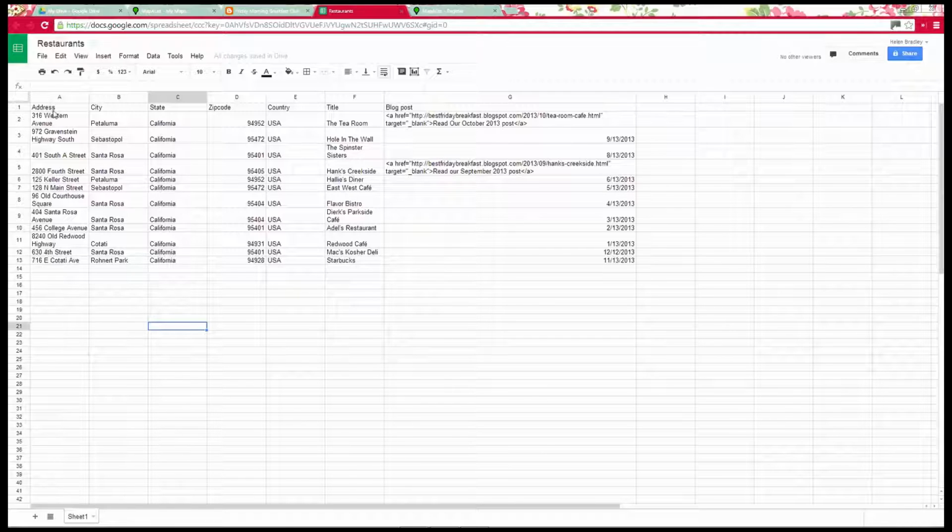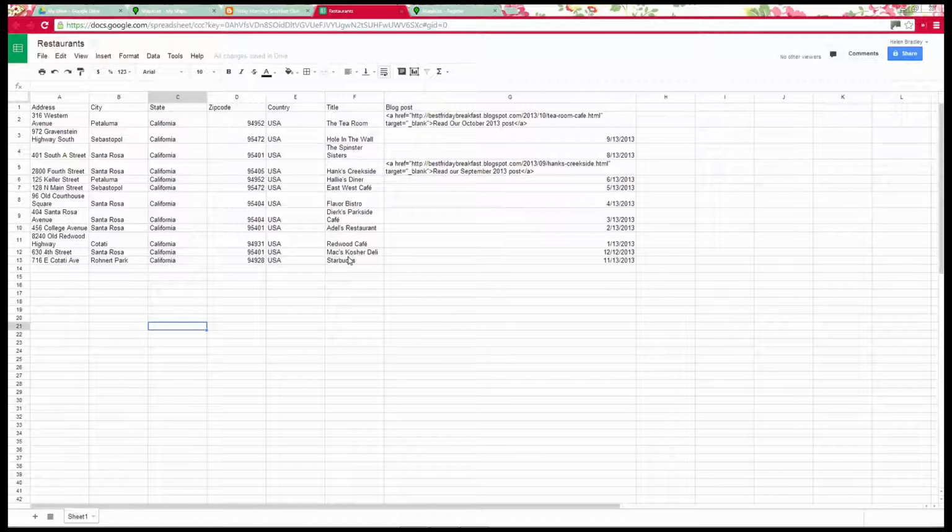And so what I've got here is a series of columns in the worksheet with the addresses and some information about the locations that we've eaten. So there is a column for address and one for city, although you could have a second address. There is provision in MapAList to use a second line address if you need to. You'll need the state, the zip code, and the country of the location that you're trying to plot. You can also have GPS data, but you don't need it. So effectively, if you know a street address and this sort of regular postal information, you can plot this location on a map.